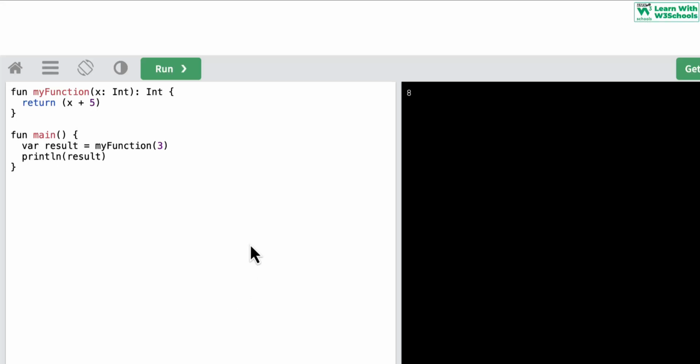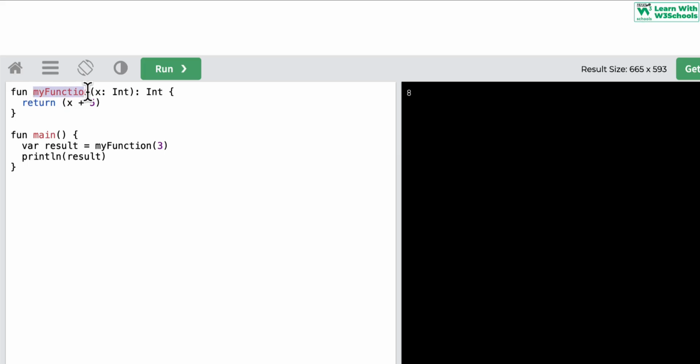So if you execute the code, you will notice that we get 8. How? Because we have said, hey, function 3. We passed it one single argument, we added it with 5, and then we are telling it we need an integer as a return type. That's why we have a return here and it performs.